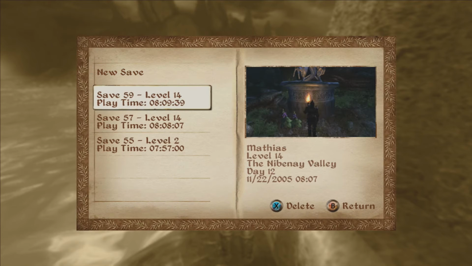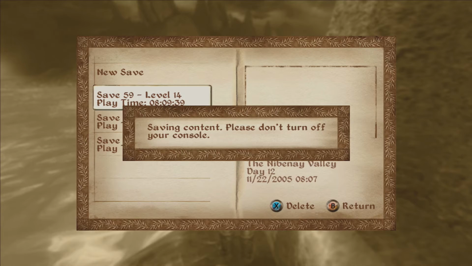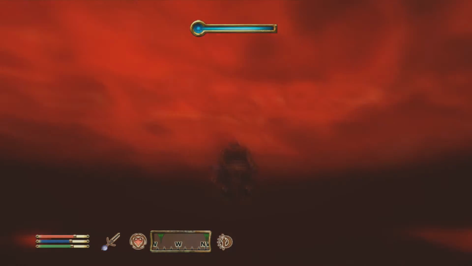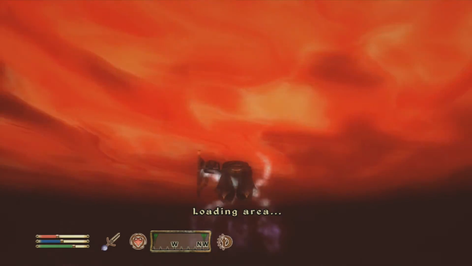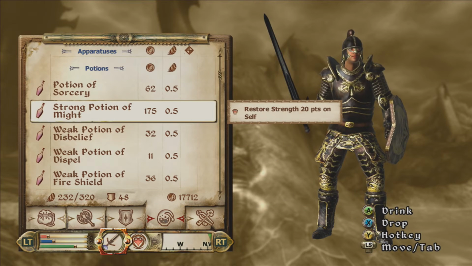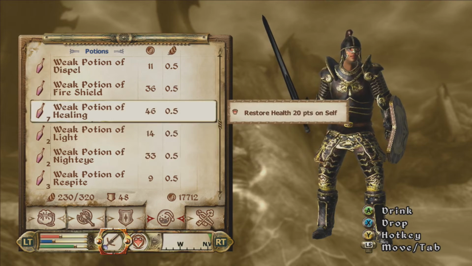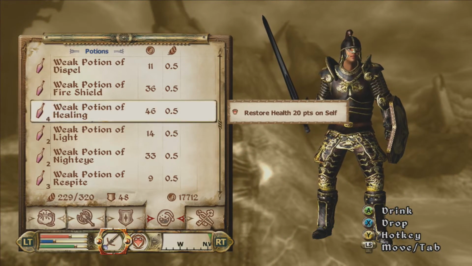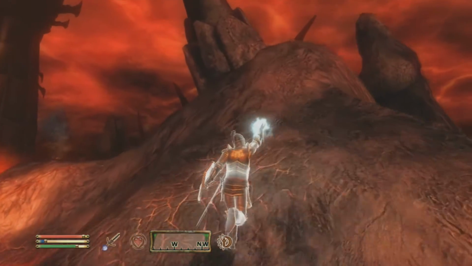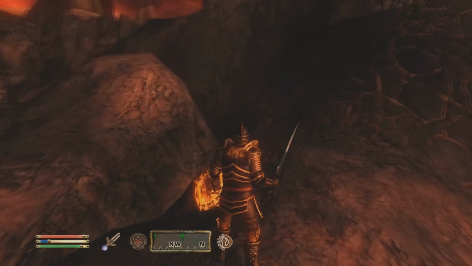You know what? Let's try it. Just for the hell of it. Let's just try it. I mean, there's not much that we can lose. Not if I save the game, anyway. Jeez. See what I mean? Damn. I just swam across a sea of lava.